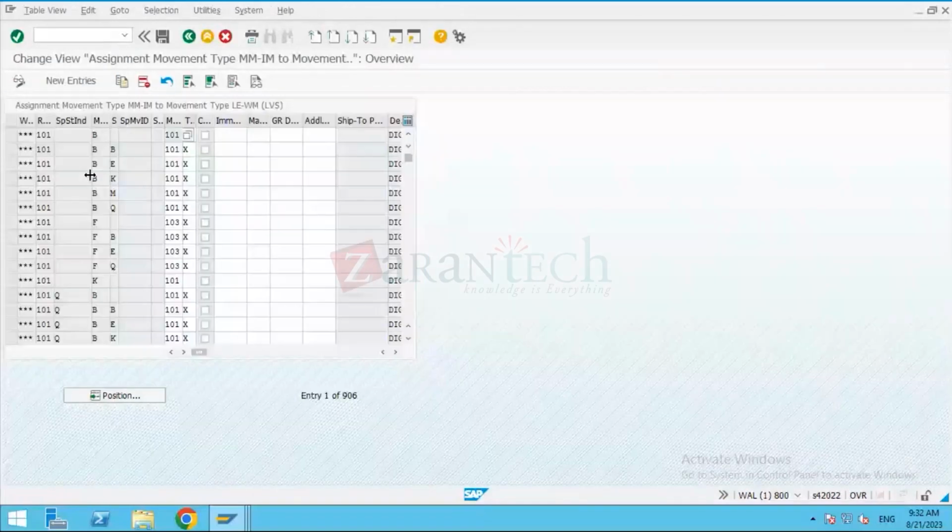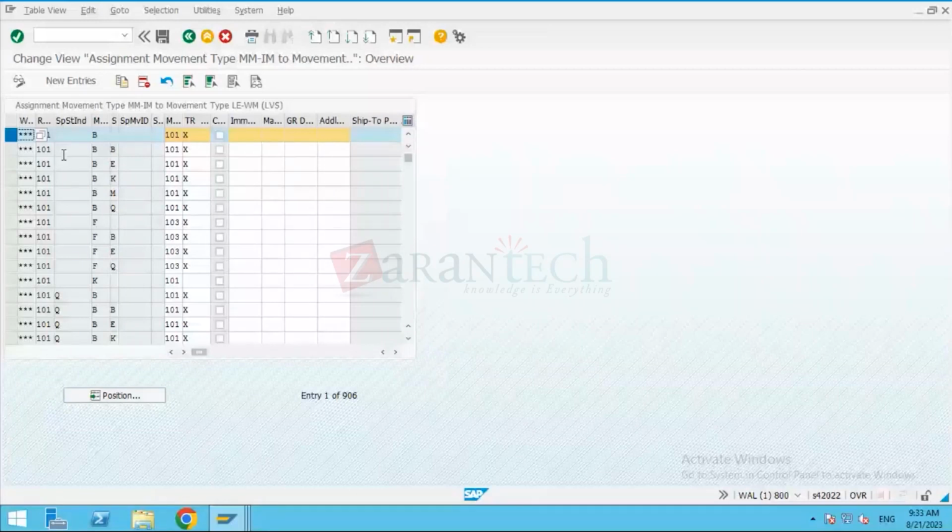LEWM interfaces. So this was the linkage. Okay, 101. And we can see this flag. This flag is for TR automatic creation. You see this flag is your TR auto creation.